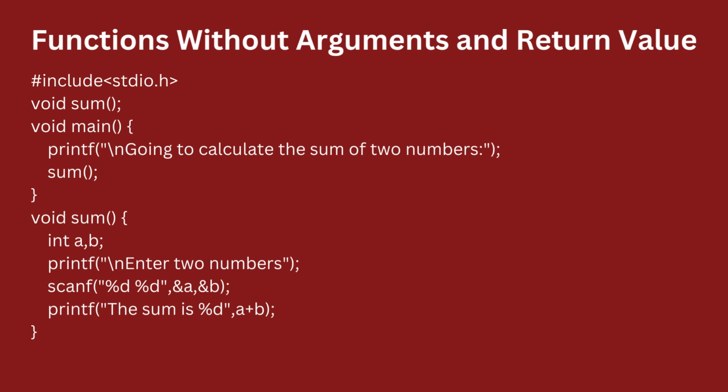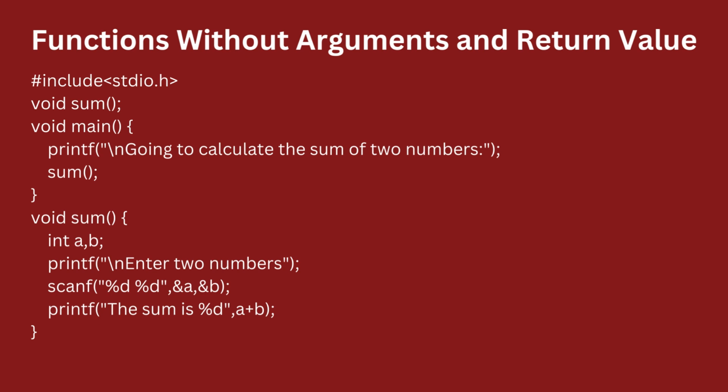In the function body, when we create a function without return value and without argument, you need to take the variables and the outputs in the same function body. The same is done in this program: it will take two inputs in the function body, then give a string message to the output screen, then take the values of a and b from the same function body and print the output from the same function body.